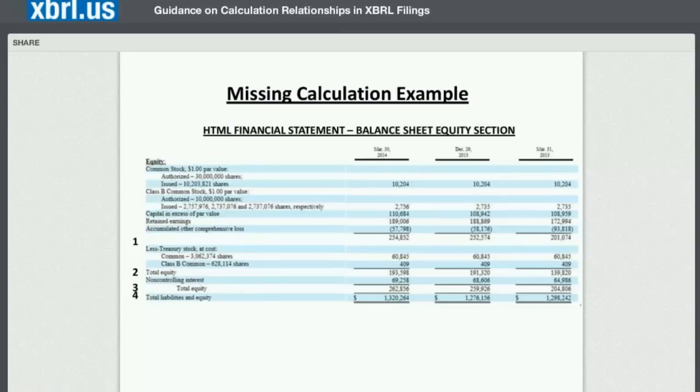Now, one of the things that's interesting here, and this is where we get a lot of problems, we see we've got common shares, and we've got Class B common. So we've got 2 types of shares here, and they've got the totals. Now, one of the things that companies do when they're breaking these down, they will use dimensions to represent the numbers of 6845 and the numbers of 409. So there may actually not be a default value declared in the instance for those. So you've got to be careful of that to make sure that as Matt said earlier, that we include calculation for these, and let's just see what this company did.